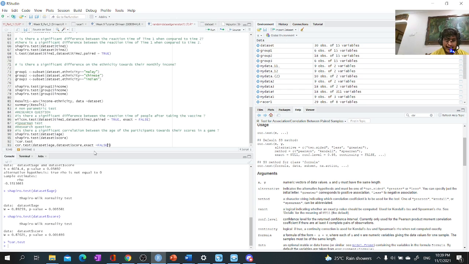And lastly, we have to put method equals to c open bracket, Spearman.